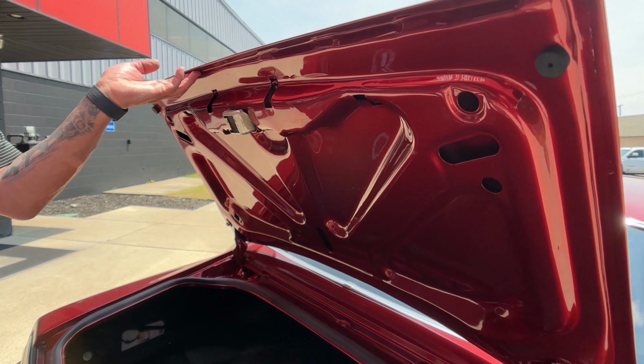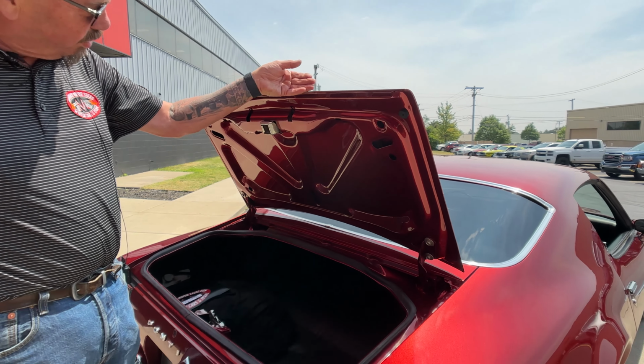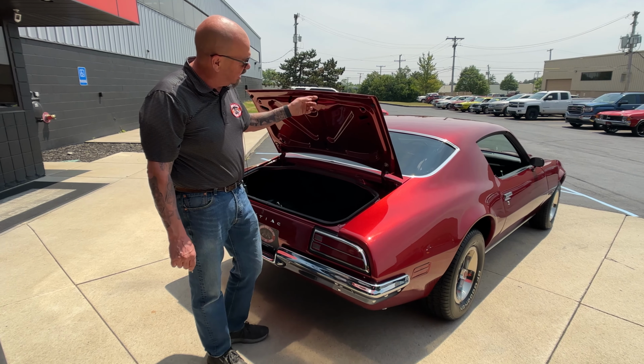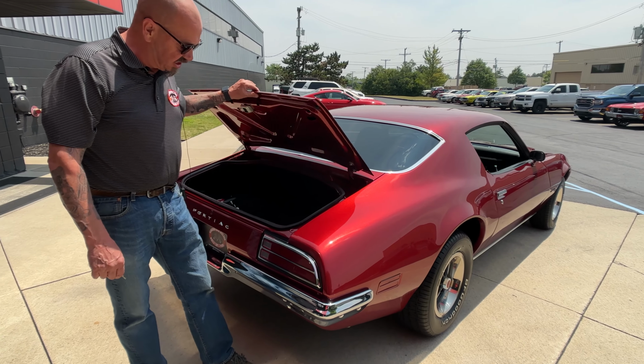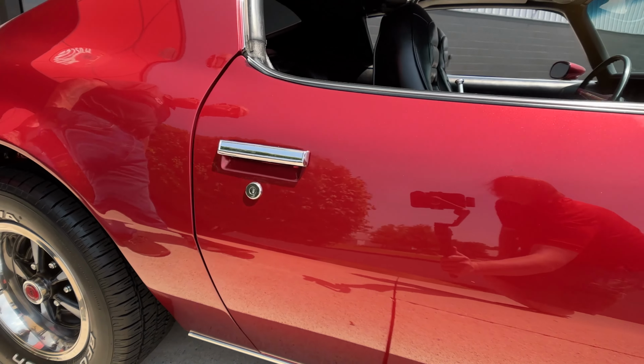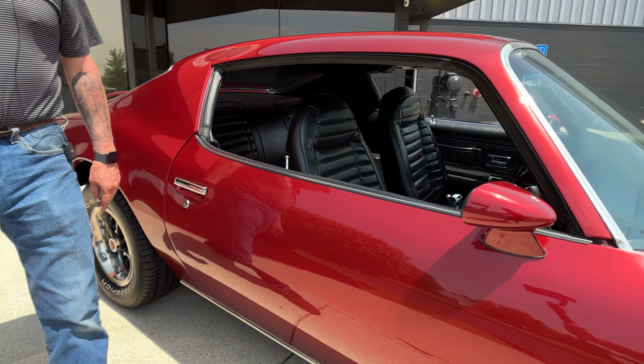I always feel this bottom edge because, again, rain would wrap around here, rot out the bottom edge of any old car trunk lid. You can see everything is just as clean as can be. As you look down the passenger side, again, that passenger door is fitting just like the driver's door, nice and flush to the corner. The body line looks nice and straight. It's also fitting nice and flush to the front fender.